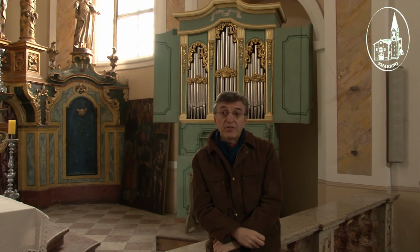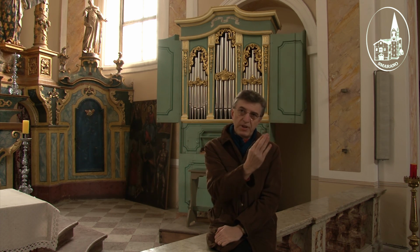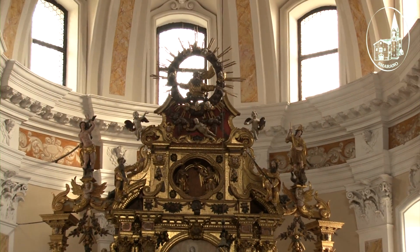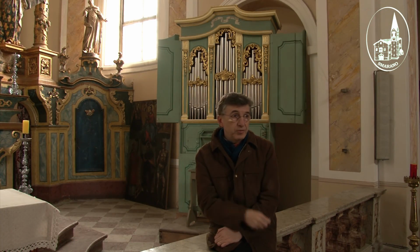This is a Neapolitan instrument by Francesco Cimino, 1779. The organ was restored recently by a local organ builder. He also restored another Neapolitan organ. This organ is authentic, but the pipes were completely destroyed, so he rebuilt the pipes using the right measurements of the original instrument. It's an interesting instrument for late Baroque music and also for continuo, for the accompaniment of ensemble. It was placed in this church because the church is beautiful and doesn't have an instrument. So we use it for the academy, but it is also used when possible for the services of the church.